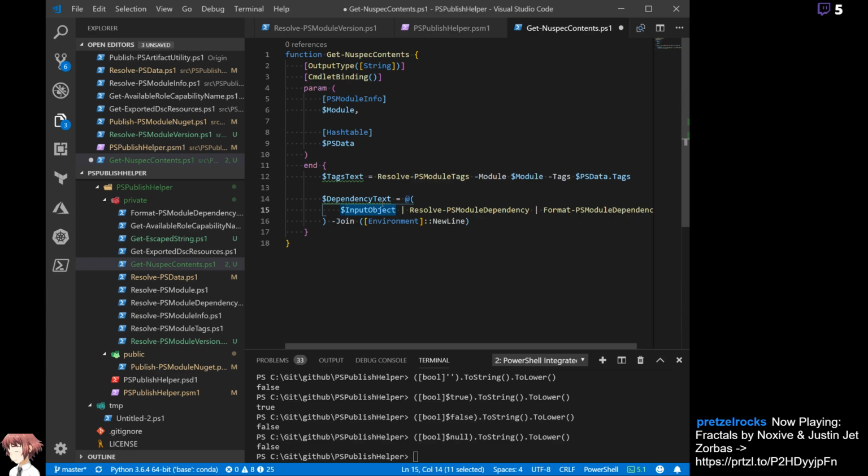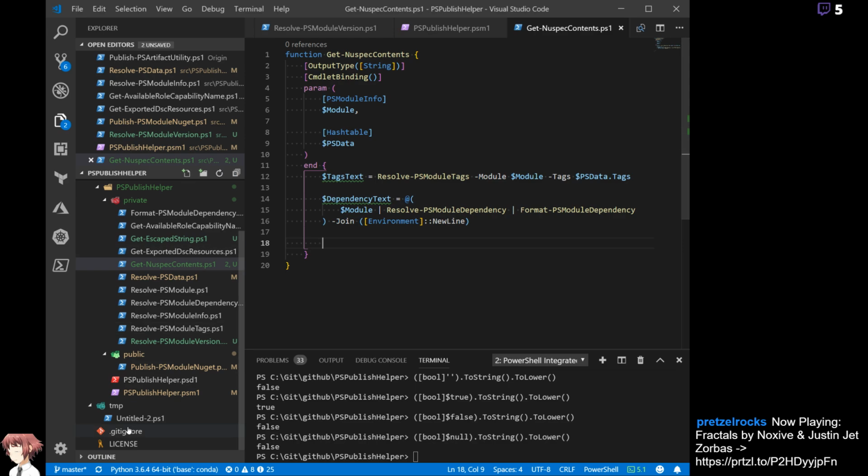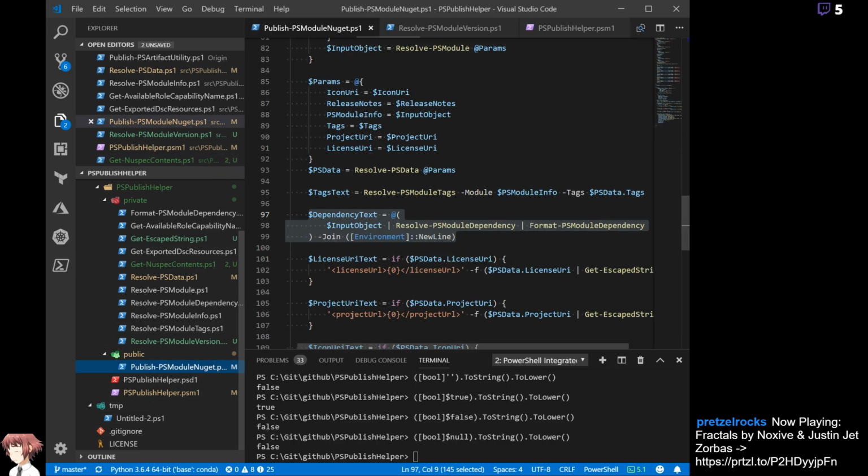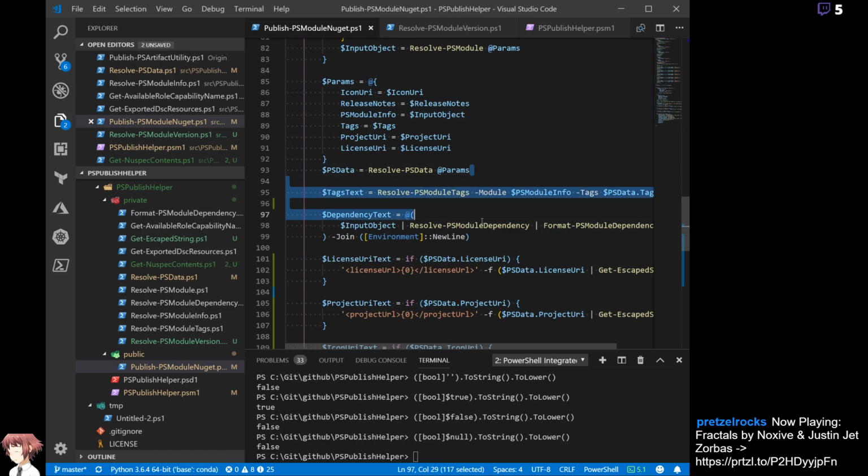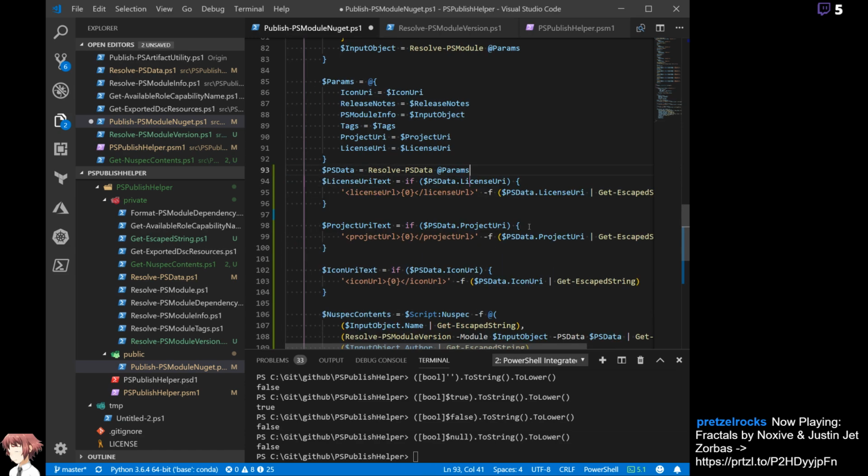Instead of input object, it's going to be module. And then save this, go back into here and remove these lines.